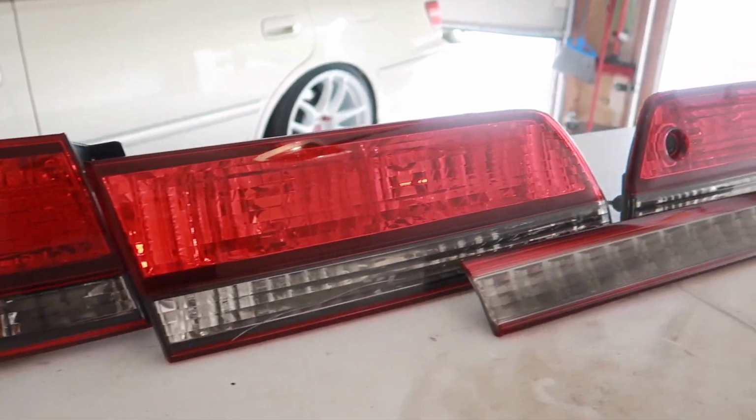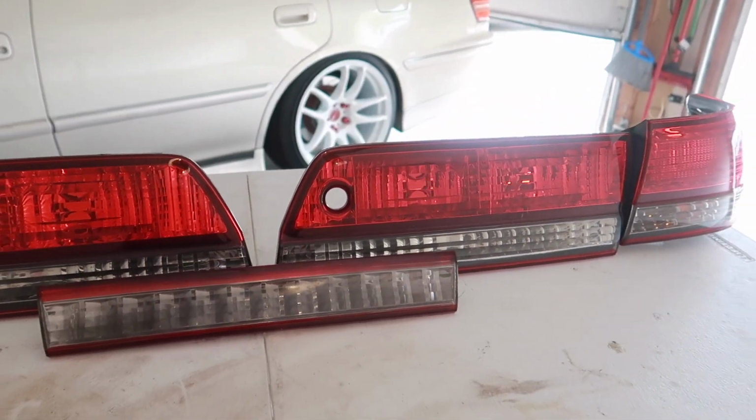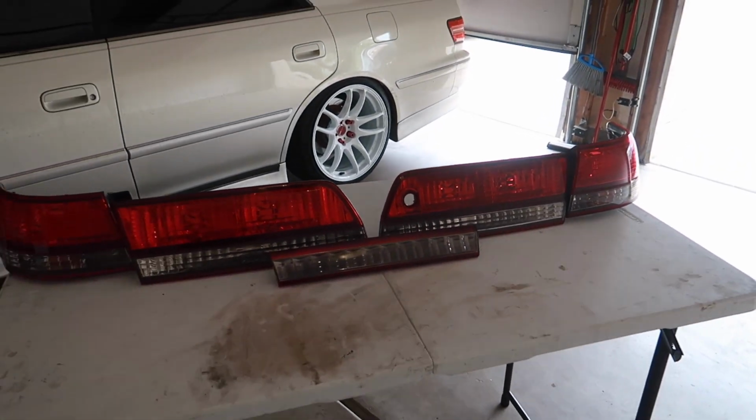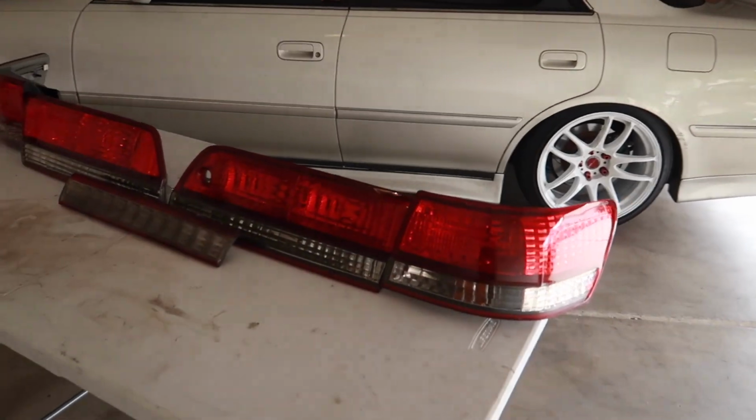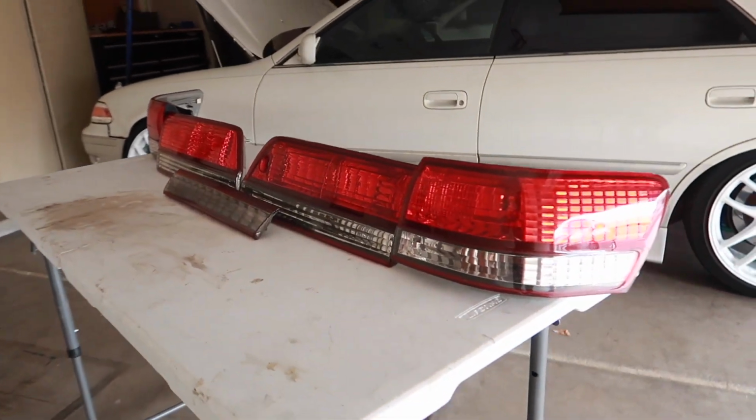Scored these for an amazing deal, and they're definitely going to modernize the Mark II even more, and I'm incredibly stoked, again, that I got these in such a short amount of time and at a great price.